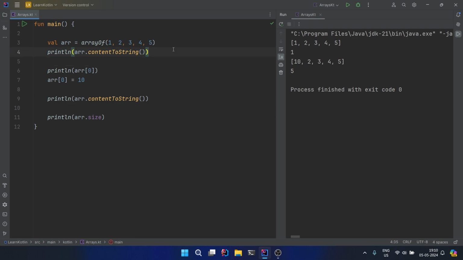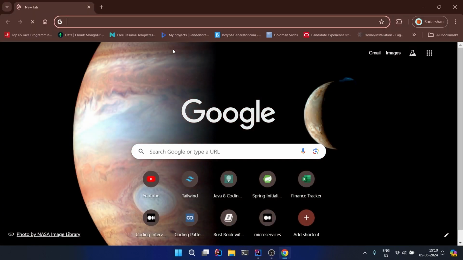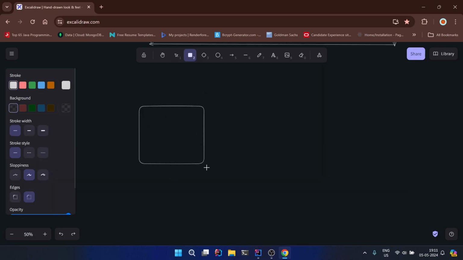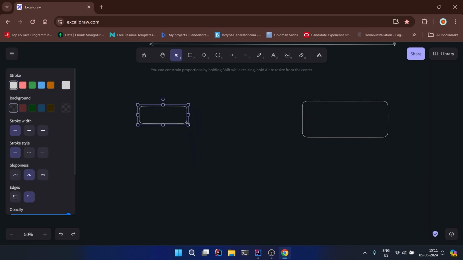So if you have not understood it properly, let me help you understand. We'll go to Excalidraw. Let me go to Excalidraw. Okay, so consider here that this is a stack area. We have not talked about it in detail, but for now forget about stack and heap. Just consider that this is one memory block and this is another memory block.